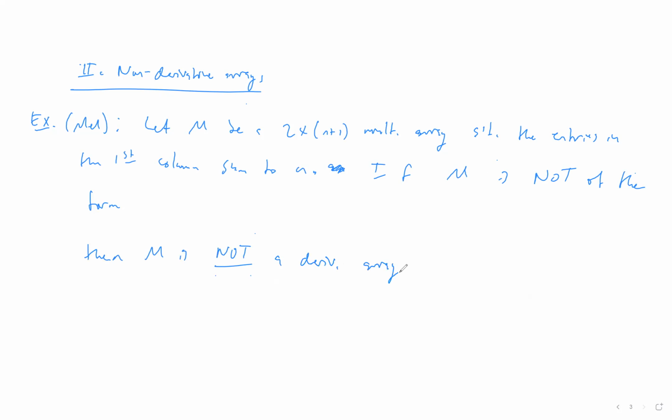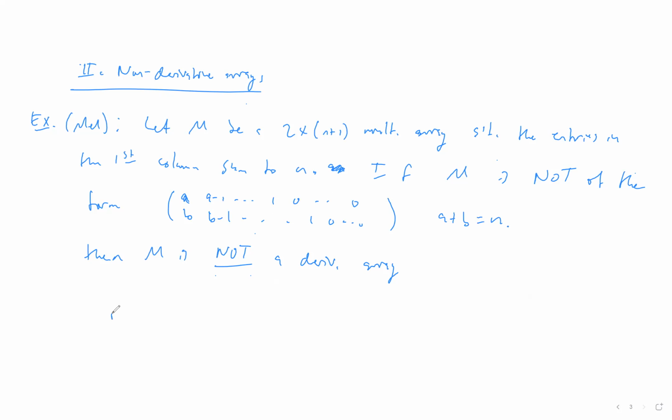So what is the special form that we have to avoid here? Okay, it's where you have a minus 1 down to 1, and then the rest zeros, and then b minus 1, 1, the rest zeros, for some a plus b equal to n. So if I give you any other 2 by n plus 1 matrix, where the sum of the two entries in the first column is equal to n, i.e. we've accounted for all the roots by telling you what's going on in the first column, then M has to have this special form. Otherwise, it can't possibly be a derivative array.